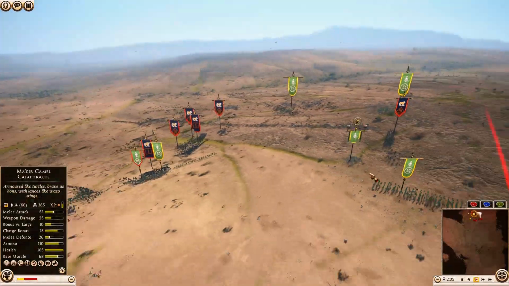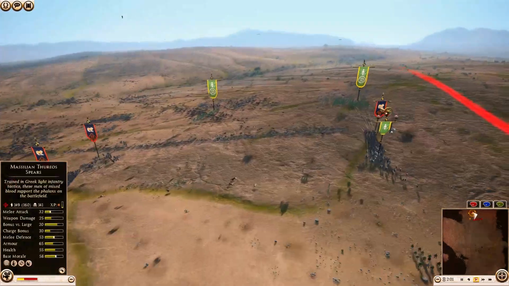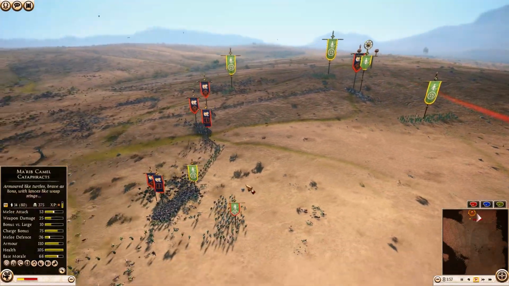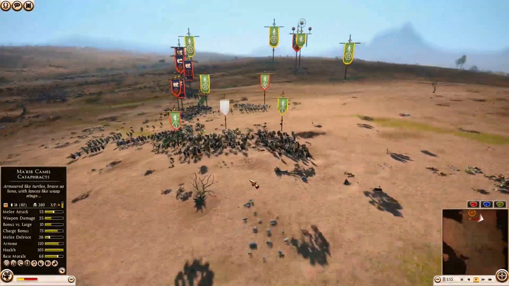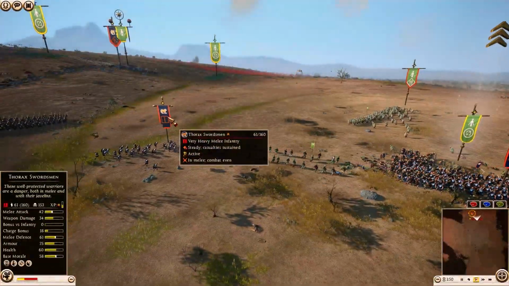But look at how far away the ranged are from the mainstay of the fight. So Massilia is sending that one unit of Thoreo Spears over here to chase these three away, to separate them away from this main fight. Could absolutely help them out in this fight as far as getting a victory.